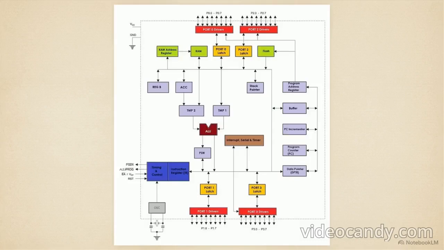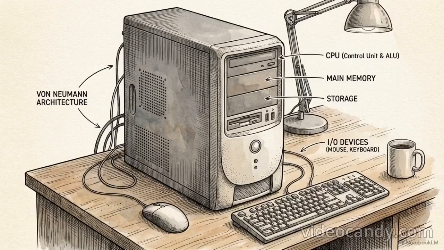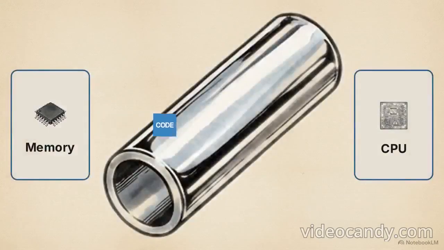Once we look past the external copper pins, we map the logic pathways etched into the silicon die itself. The structural philosophy of the 8051 is built entirely around the Harvard architecture. This block diagram shows the internal architecture of the 8051. You can clearly see the strict physical segregation between the program memory blocks, labeled flash or ROM, and the data memory, labeled RAM. Notice the distinct internal bus lines. The chip uses separate pathways to fetch instructions from its 4 kilobytes of on-chip ROM and entirely different pathways to read or write data to the internal RAM.